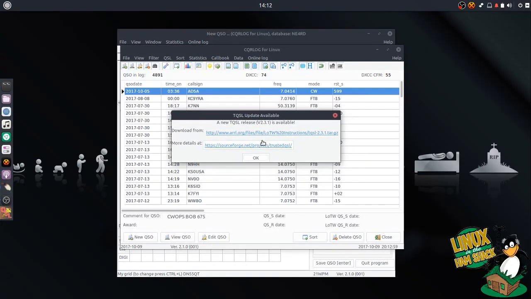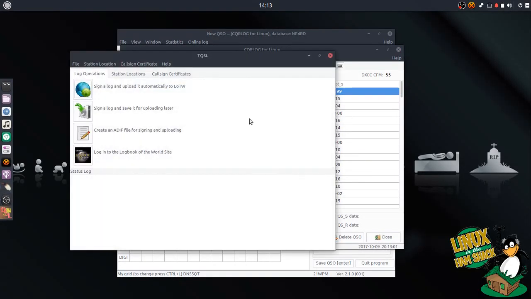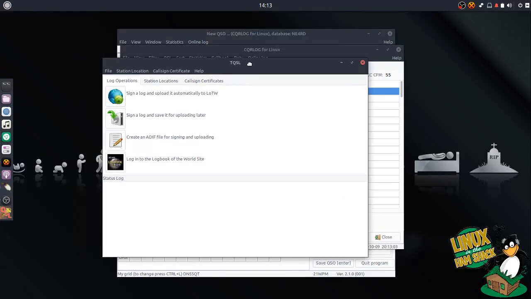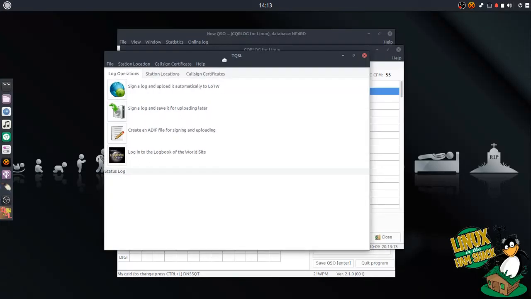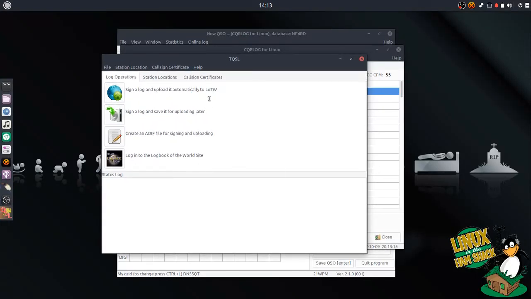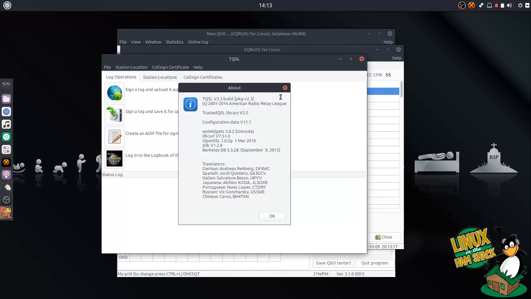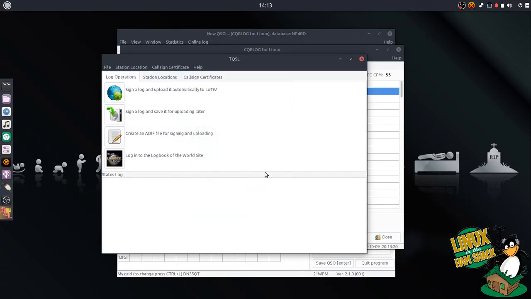And it might complain about an update available. Since ours is through the repo, you can't really do it that way. So don't. If you have to get the latest version, I'll go ahead and show you how to find the latest TQSL PPA. But for right now, anything above, I believe, 2.3, which this one is, does report fine to Logbook of the World.